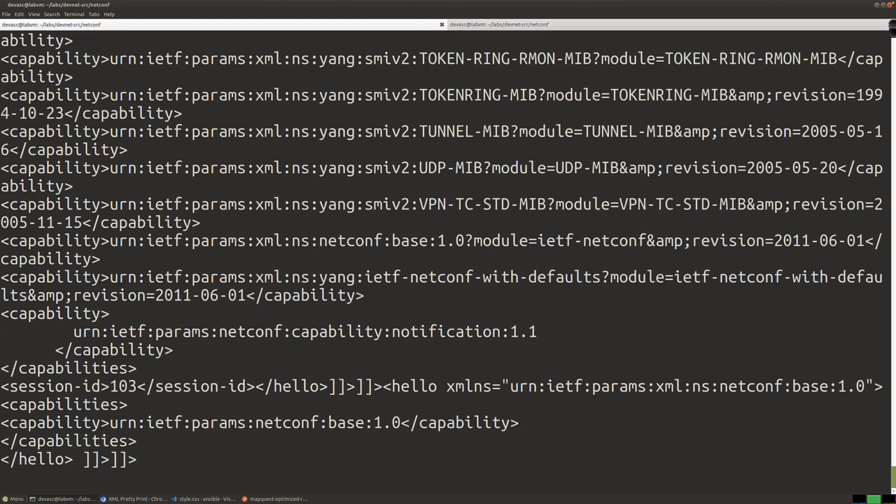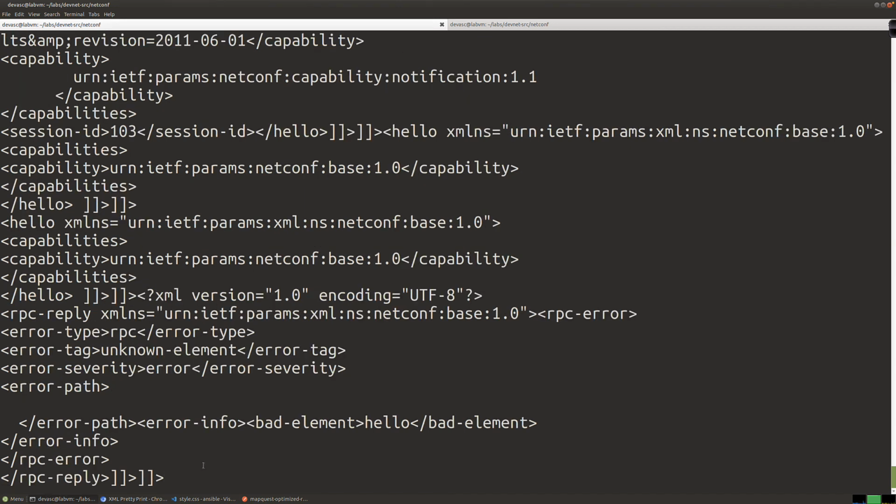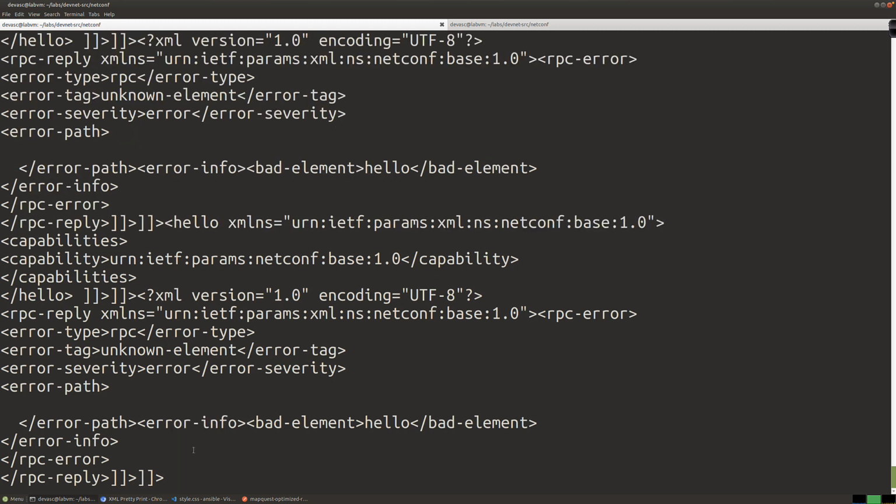There we go. And we should see that the capabilities get returned. And actually, let me paste this in one more time here. There we go. Okay. So that's what I was hoping to get. And when you're working with the CSR1kv image and you're working with NETCONF, don't be afraid to hit enter maybe a few times and then type back in or paste back in what you were trying to get.